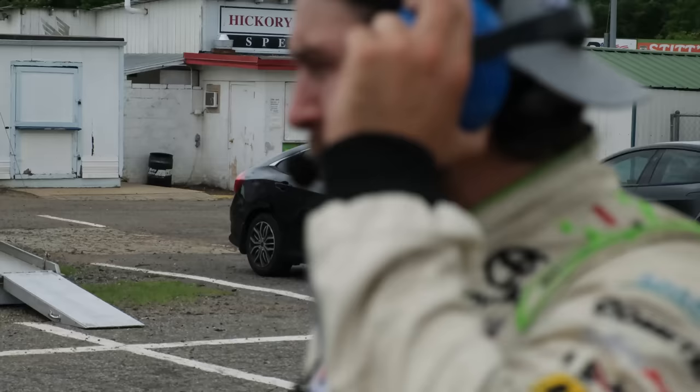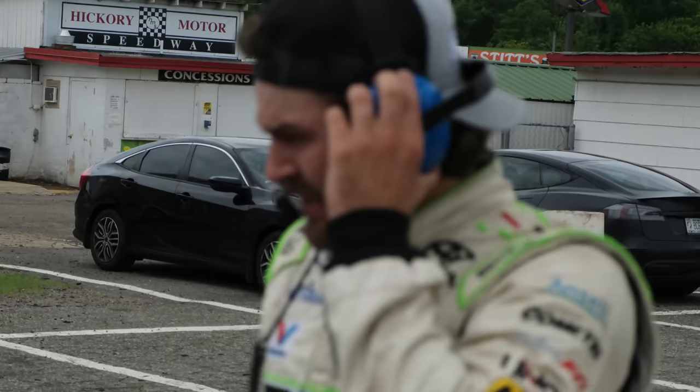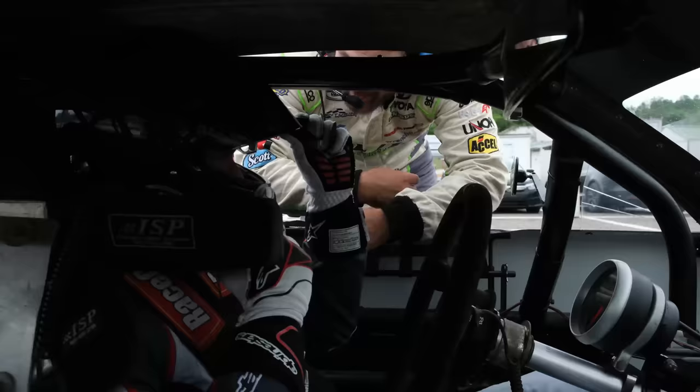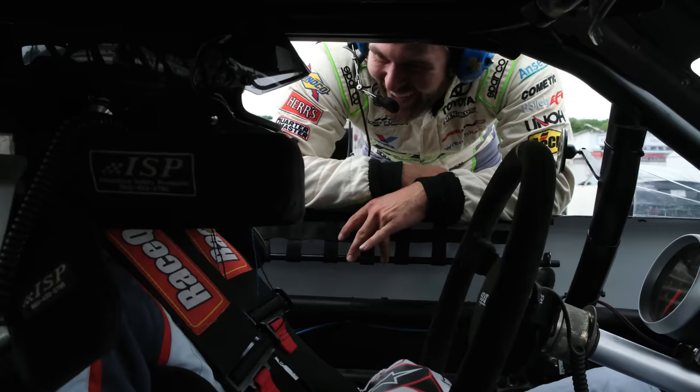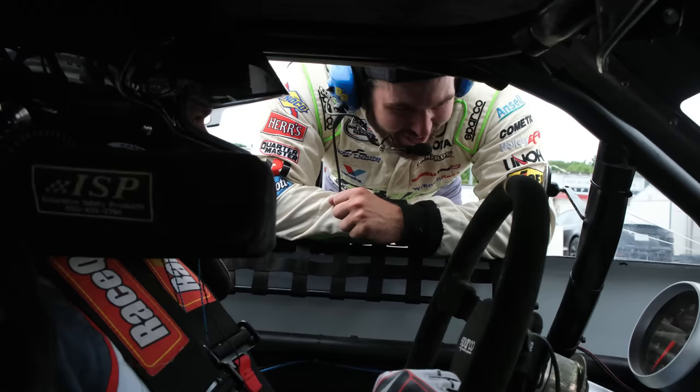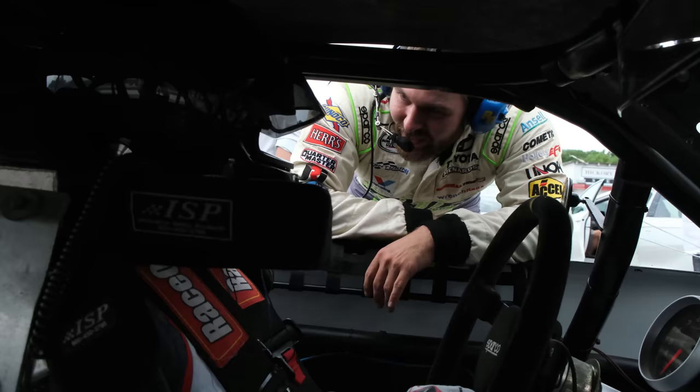Pretty impressive. You can just clutch it and let it roll. I'm going to check the stagger. That's pretty crazy. You're driving it, bud. It feels like I'm pulling that way — like it's pulling to the right side. Yeah, it's definitely... well, I guess you're not used to these at all. I mean, it's definitely different. You can feel it better. It's pulling you in the seat. It's just a weird feeling.